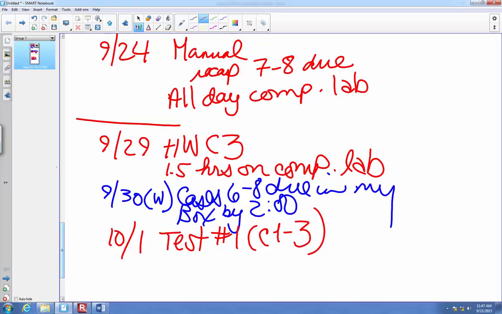I'm just at your disposal to help you on the software. Tuesday, basically same. We'll go through the homework in a half hour, and then spend the whole rest of the day working on the software. Then you've got by that Wednesday to get the cases to me in my box by 2 o'clock. I'll pull them out of the box at 2, take them home, grade them, bring them back to you for the exam on Thursday. Okay, let's spend the next 13 minutes on case 6.